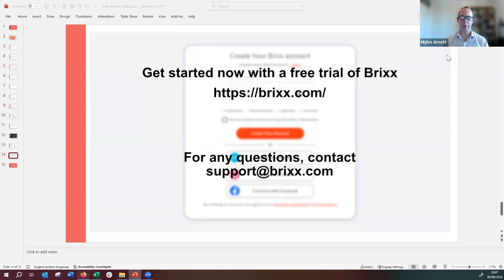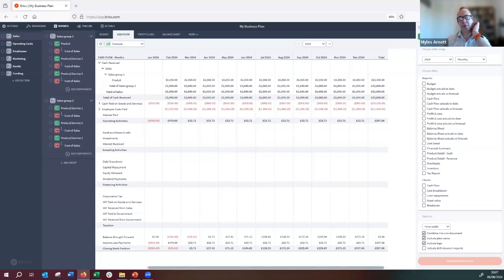Andrew, you asked about what formats. So just to show you that very briefly, up here on the right, you can do a PDF. You can drop any of the reports, and you can also choose whether they get put into one document or separately, which is really helpful. You can do PDF or Excel. And Ping, I've never tried, Barrie, I have to say, but I guess it drops an image. So it's really flexible in terms of what that can drop. You can also choose what year to drop, and if you want it grouped monthly, quarterly, or yearly, which again is really helpful from just being able to drop that straight away.